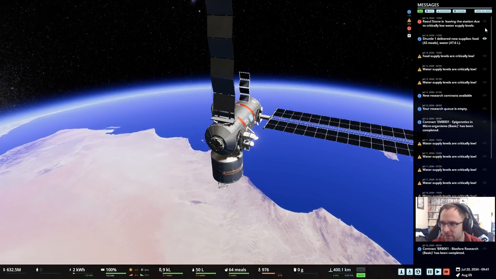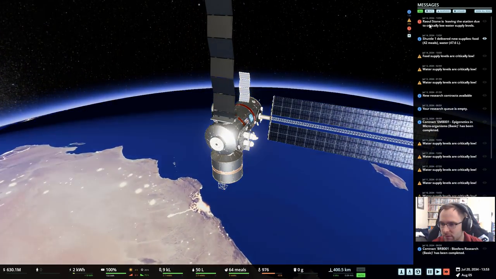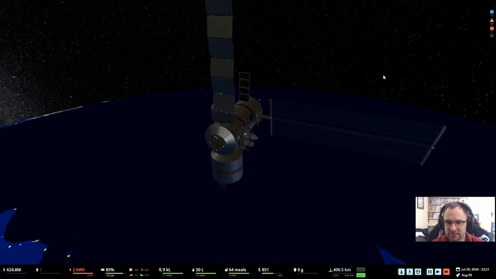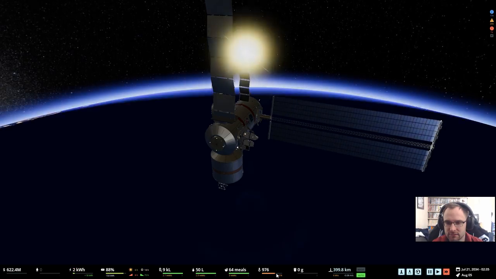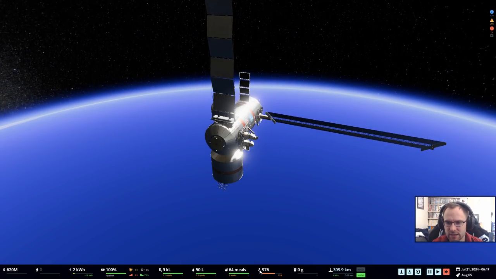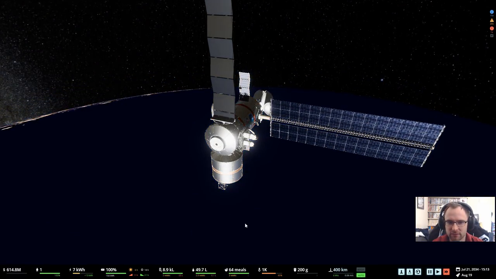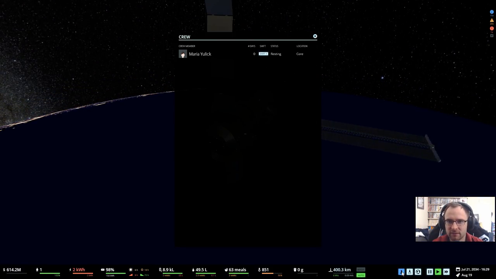When was the last shipment? So it's on the 21st, so tomorrow. Oh, our heat is getting pretty high. Performing automatic station keeping boost. There we go. A new supply pod has arrived at the station.